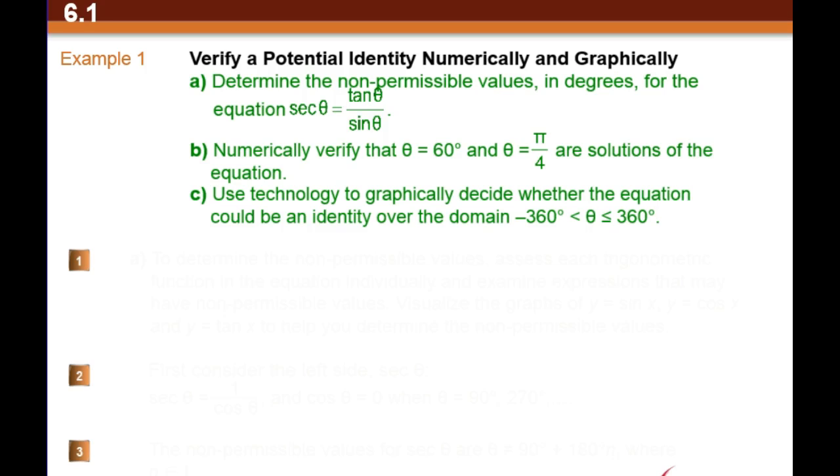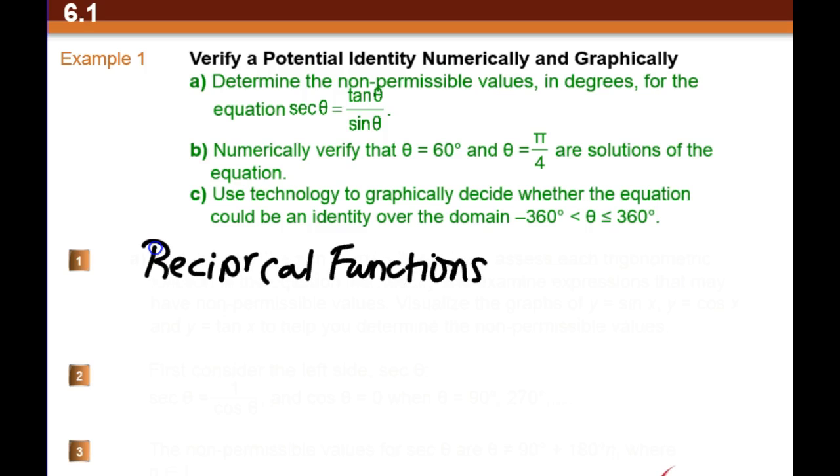I can't see it on this screen, but you'll see that there are things called reciprocal functions. These are things we know already. We know that cosecant is the same thing as 1 over sine, and we knew that sine is the same thing as 1 over cosecant. That just means they're reciprocals, right? So they're the opposite of each other. That also means that secant matched with cos.